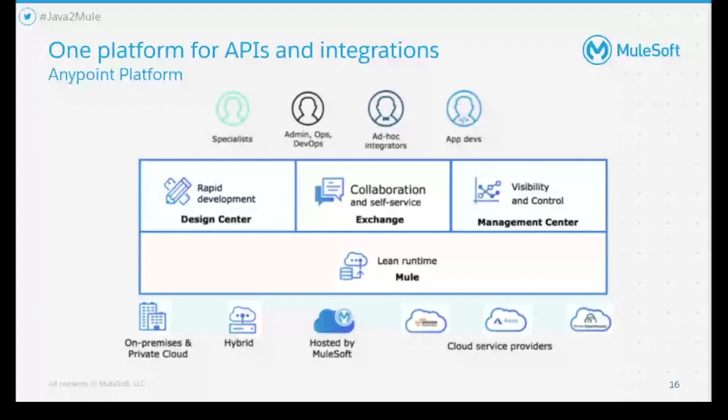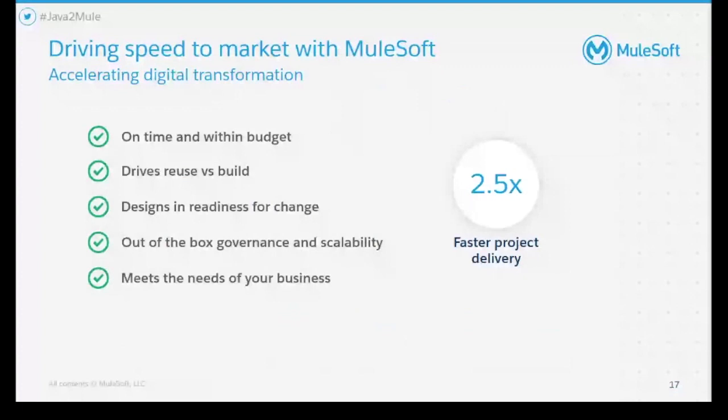And of course, the outcome from this is to drive a much quicker time to market. Okay, we want to get out into the market as soon as possible. We need to accelerate digital transformation. Digital transformation in itself is not enough. It needs to be fast. It needs to be out in the market as soon as possible. So we need to make sure that with this API-led connectivity approach, we can deliver on time. Okay, and we can deliver in a timely way. We can deliver within budget.